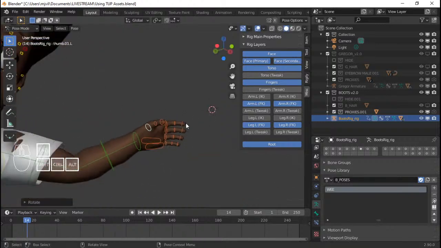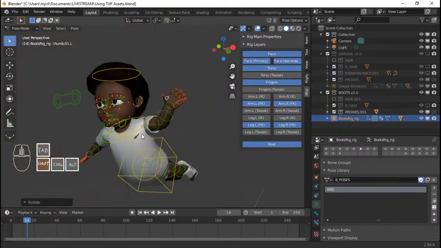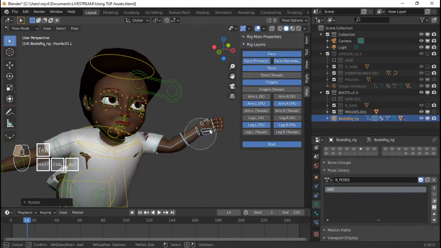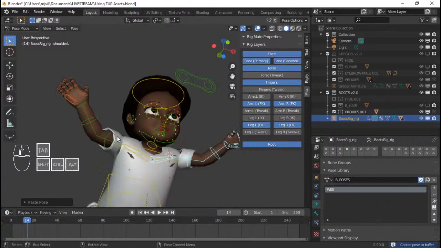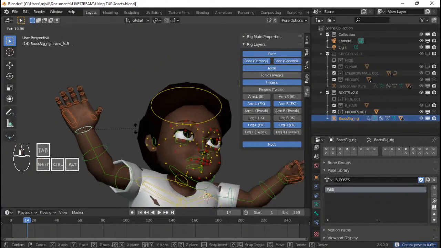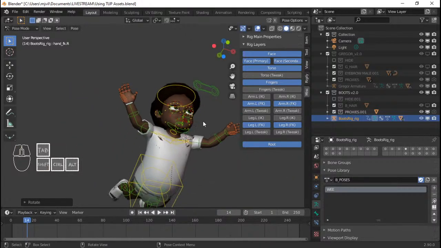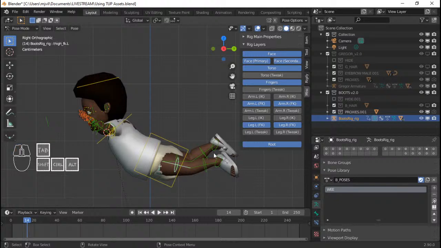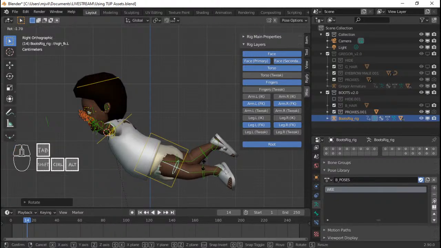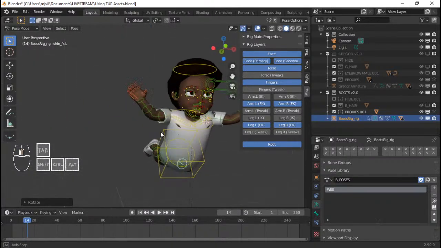So, Mbuddy, let me finish posing Boots first, and we'll tackle that. The simulations. That may be a pain in the butt for any of you who are not that versed with Blender yet. But maybe we can do a quick simulation here. I'm afraid to do it while streaming because that might ruin the stream. But we're gonna try doing it anyway. So Boots is falling here.